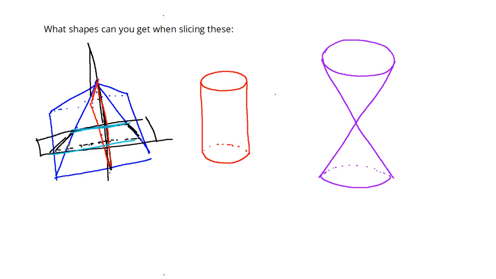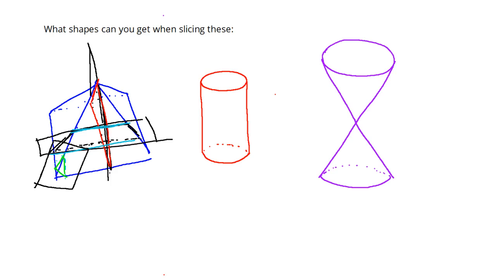You can also cut the shape like this, which will give you an isosceles triangle. Let's say if you slice the plane like this, you will get yourself one of these, which is an isosceles triangle. Let me use a different color, green. Isosceles triangle. So those are some of the shapes that you can get. Of course, I'm not going to tell you all of the shapes because I don't know all of the shapes myself.